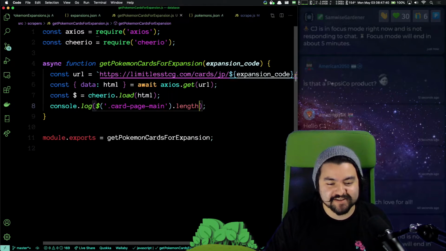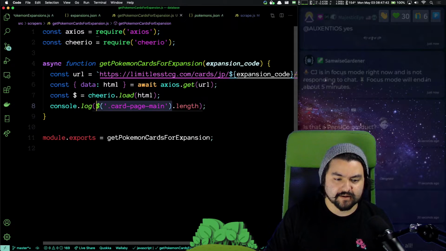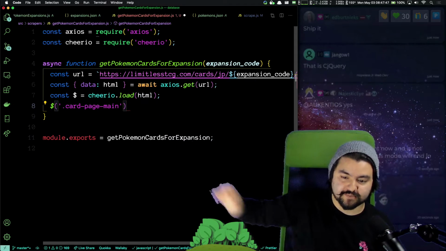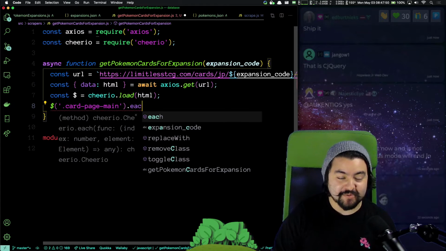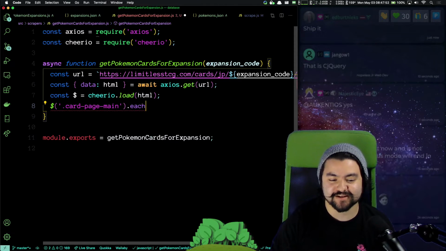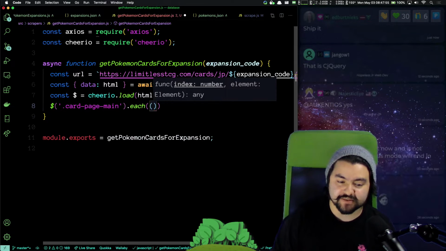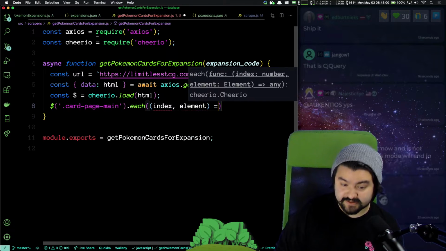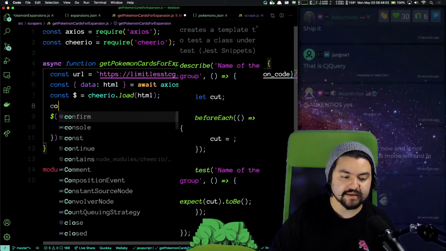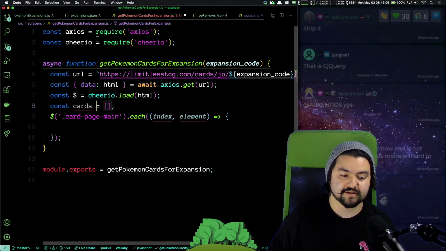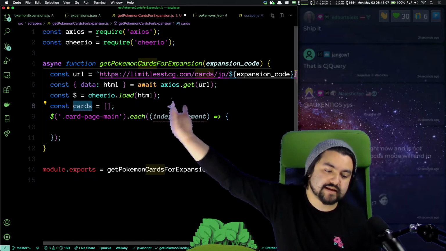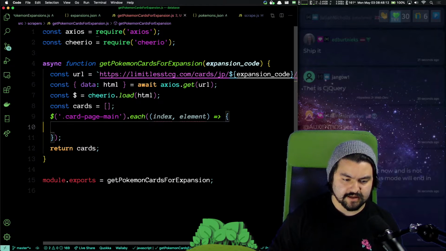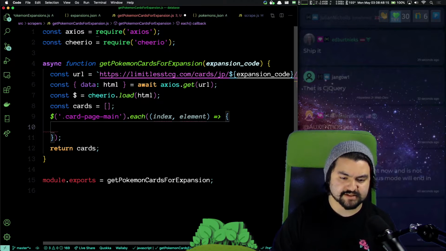All right. Next step is we need all of the data inside of those cards. So that is a collection of 70 elements on the page. Ship it. Yeah, we're done. But what we want to do now is we want to look at each one and extract out the individual data. So we can use this each method. We get back the index and the element itself. So the element is going to be the actual div of the element. We'll have an array of cards that starts off as empty. So arrays are like lists. So this is an empty list. And then when we're all done, we'll return that list of cards. But now we have each element. Let's extract some stuff out.